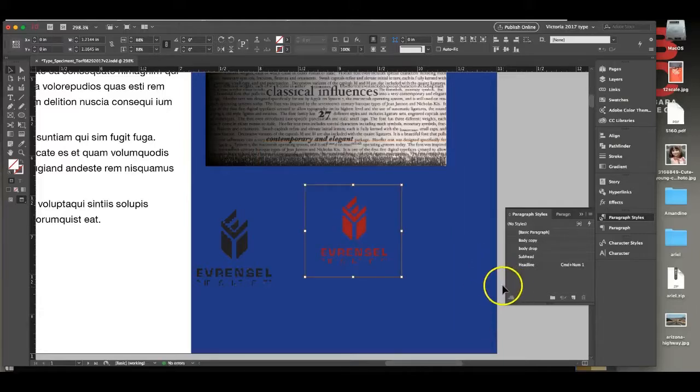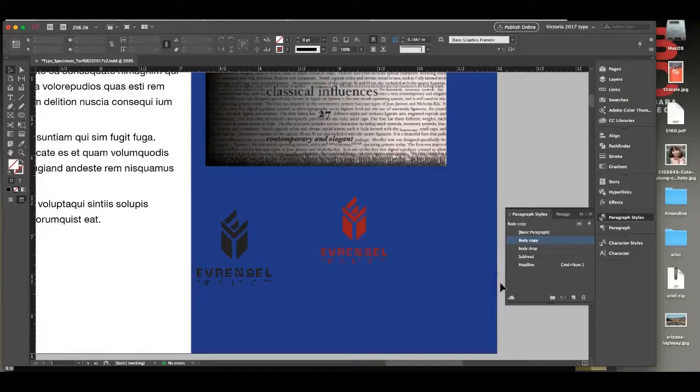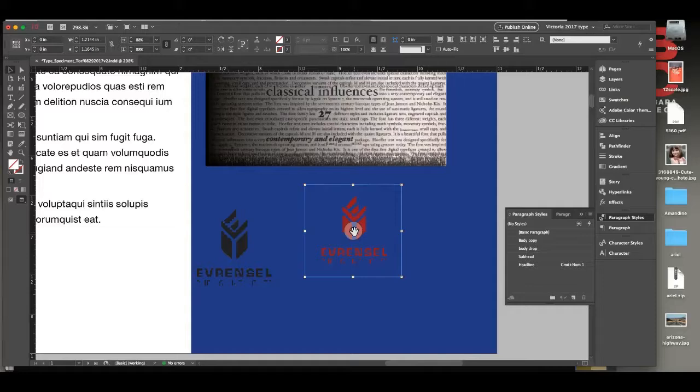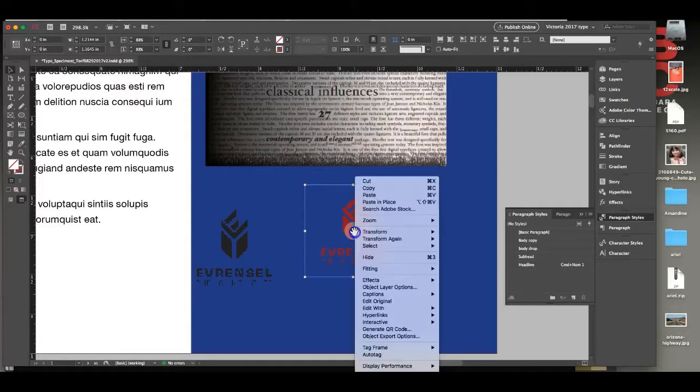The truth is if I needed it larger, I'd write the publisher and say, I'm creating a professional publication. Give me your logo at high resolution. Because anything else I do would be called interpolation. So, for example, I can open this up, hit Control, and go to Edit Original. And because I saved it as a PSD file, a Photoshop file, it'll open it automatically for me in Photoshop.